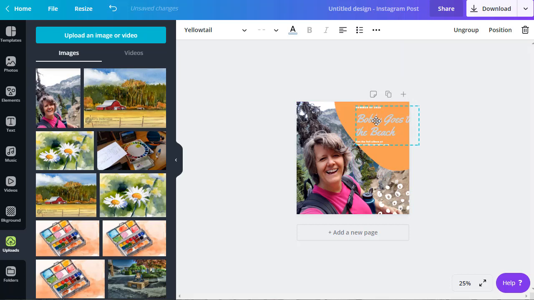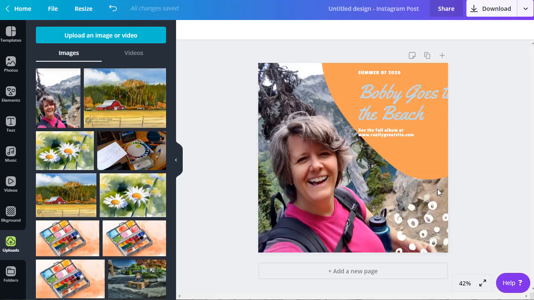I zoomed out a little bit because I wanted to be able to see everything. I'm going to zoom back in. How do I do that? Control plus on the keyboard will let me zoom in a little bit. Control minus will let me zoom out. There's also a way to change how much you're zoomed in down here, lower right. All right, so I've got that.